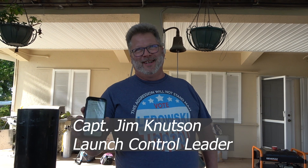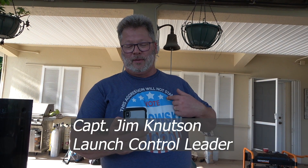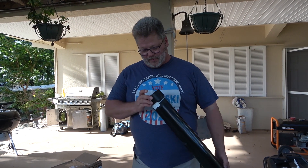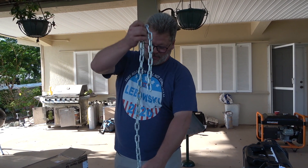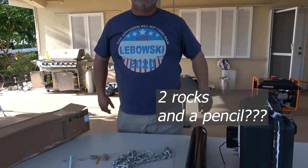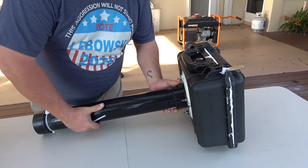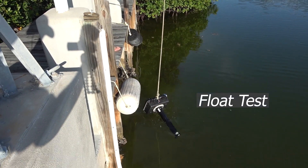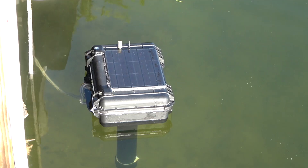Reading from the documentation: step one says launch control leader, LCL, to set and communicate the launch time to mission control — we've already done that. We're planning on launching this Saturday the 8th around 2 p.m. Wilson's ballast, or his keel if you will, has some chains — a bolt with three nuts, two rocks, and a pencil. We have some questions on how this thing's gonna go together. Here he goes in the water. Float test check.